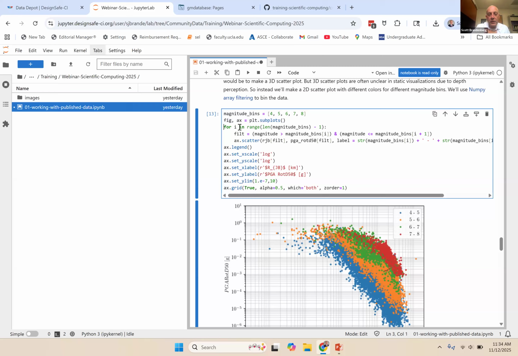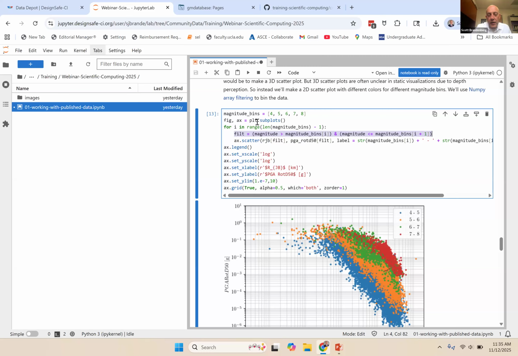And then I'm looping over the magnitude bins array, or this is actually a Python list. I just mentioned that I try and avoid Python loops. That's true, but this is only 5. Well, actually, I'm only doing 4 iterations of the loop, so that really doesn't matter, right? That's not going to make a big performance hit. You just want to avoid loops that go over all the data, especially nested loops, because it can be a lot of runtime overhead.